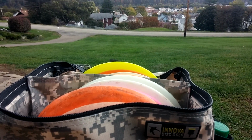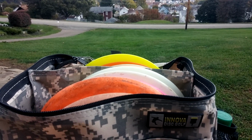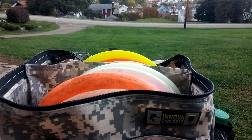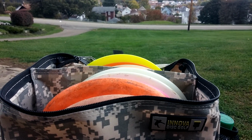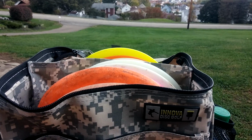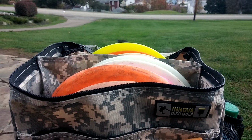I am traveling, and I thought it'd be kind of fun to go through my little travel bag here and show you guys what I brought with me. Since I was planning on trying to get around while I was out on this trip, I decided to bring a small bag as my carry-on and narrow it down to 10 discs. I thought that was a good round number.